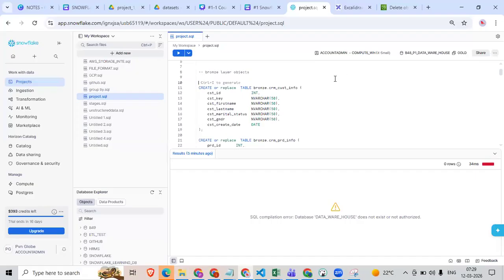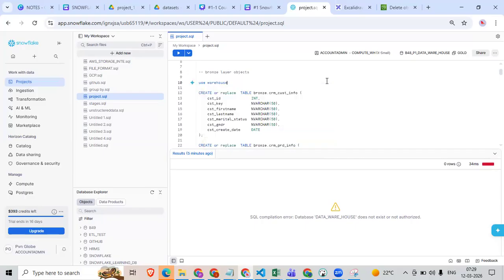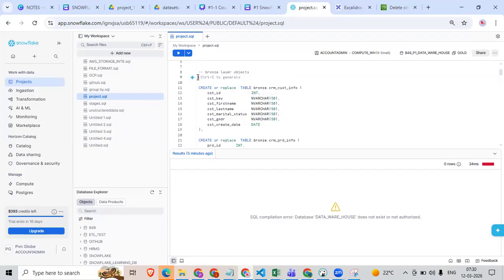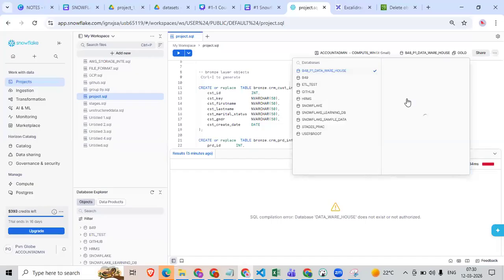We have a syntax, USE WAREHOUSE, warehouse name. So we can write an if statement: if the file size is greater than this, then use the warehouse. Like that, we can switch the warehouses in the script itself. Okay, basically you can take it as a reference indicator and use that indicator to switch. You can go based on the record size, or on the size of the file as well.